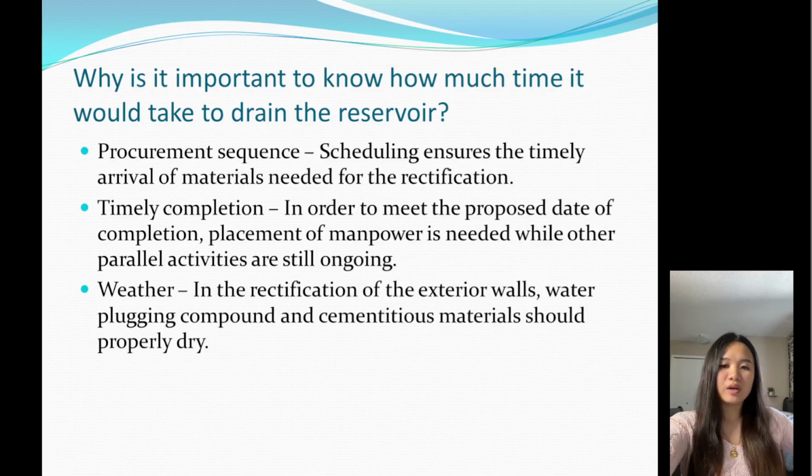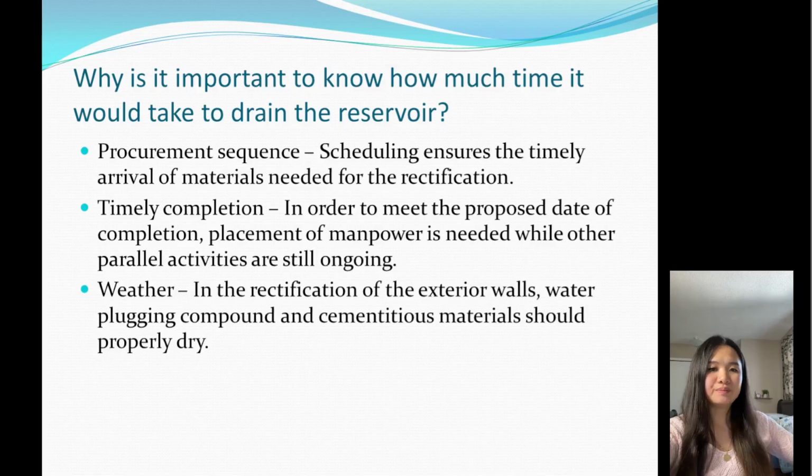Moving on, so the second reason is timely completion. In order for us to meet the proposed date of completion of the project, placement of manpower is needed while other parallel activities are still ongoing. So as I've said earlier, aside from the water tank, there is a pump house being constructed. As a project supervisor, I need to know the exact time the water tank will be completely drained, so I can get a certain number of manpower or laborers from the pump house activity or construction, and I will delegate them to the rectification of the leaks.